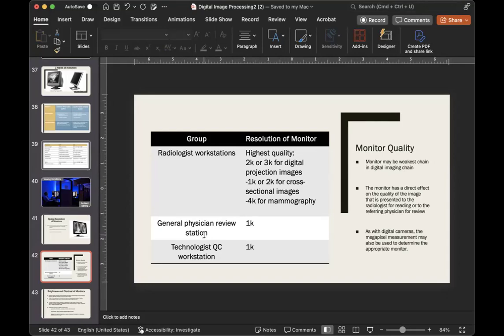It's important that we understand that the quality monitor we are using is not the same as the radiologist's. Their monitor is 3-4 times as powerful as ours, so they can pick up on a lot more differences than we can. That's why we have to be wary of those exposure index numbers and those types of values that tell us what range is good for that system. We may do an image that's outside of the indicated exposure values, and when we look at it, it looks fine, but when we send it to the radiologist, he or she may toss it back because that's not of quality for their monitor type.